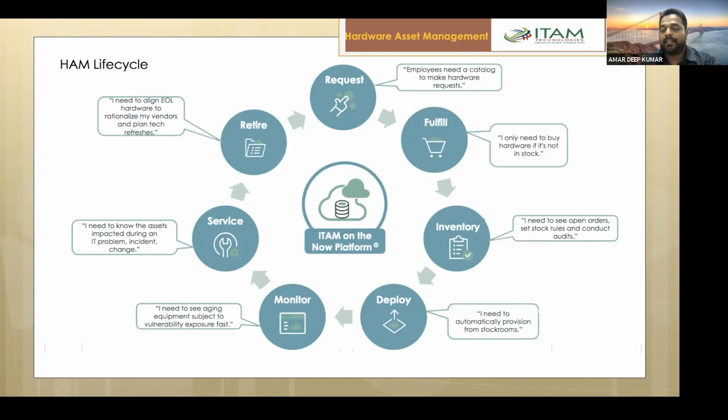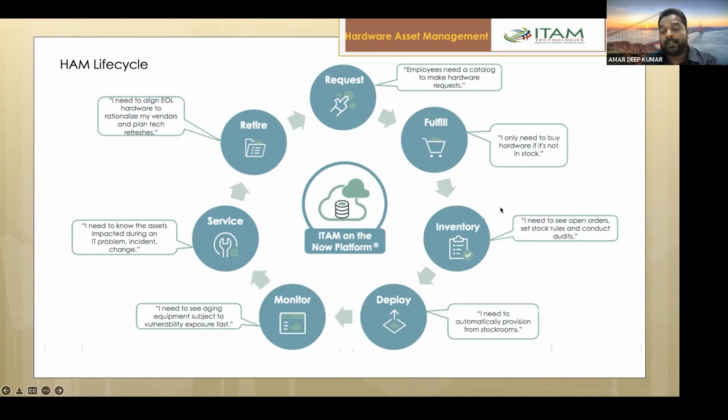Hardware asset tag, serial number, warranty expiry, and receive date, right? Once the warranty date expires, we will have the end of life date also. If the organization says it's the warranty expiry date, then that will be considered the end of life date. If it says warranty expiry plus 1 year, then that will be the end of life. So again, we will maintain an end of life column.